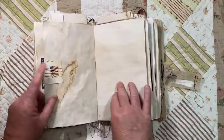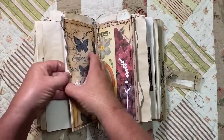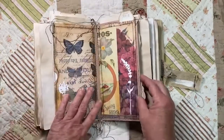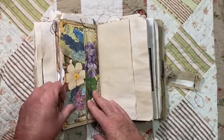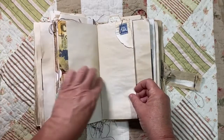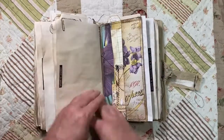And then more pages with postage stamps. And then this is an envelope. I didn't put anything in there. I'll have to put something, but another page there. And then you can see the die cuts throughout. I love that look. Tags stuck in this pocket, little side tuck pocket. Pages, postage stamps. You can move those around anywhere in the book, use them for embellishments.